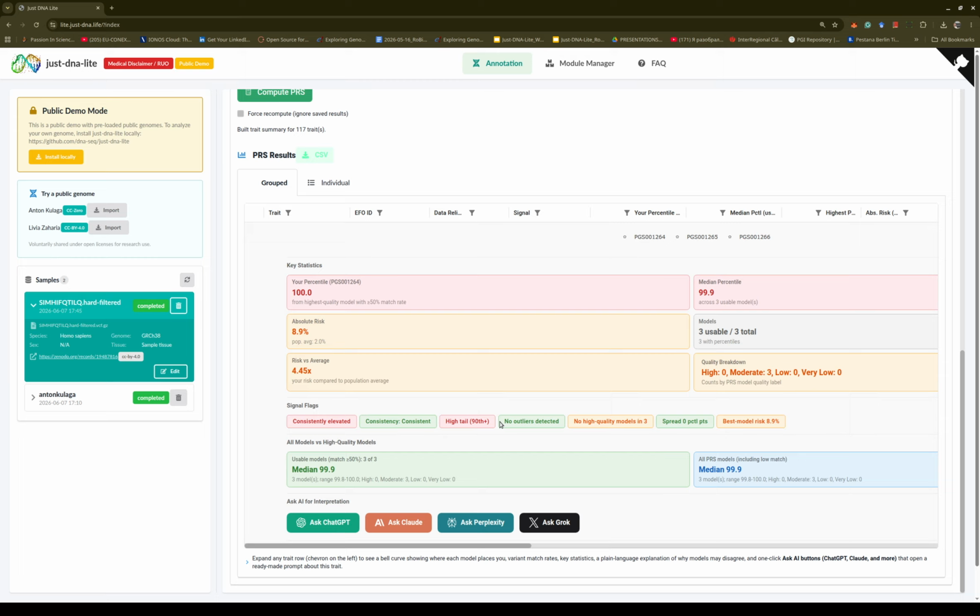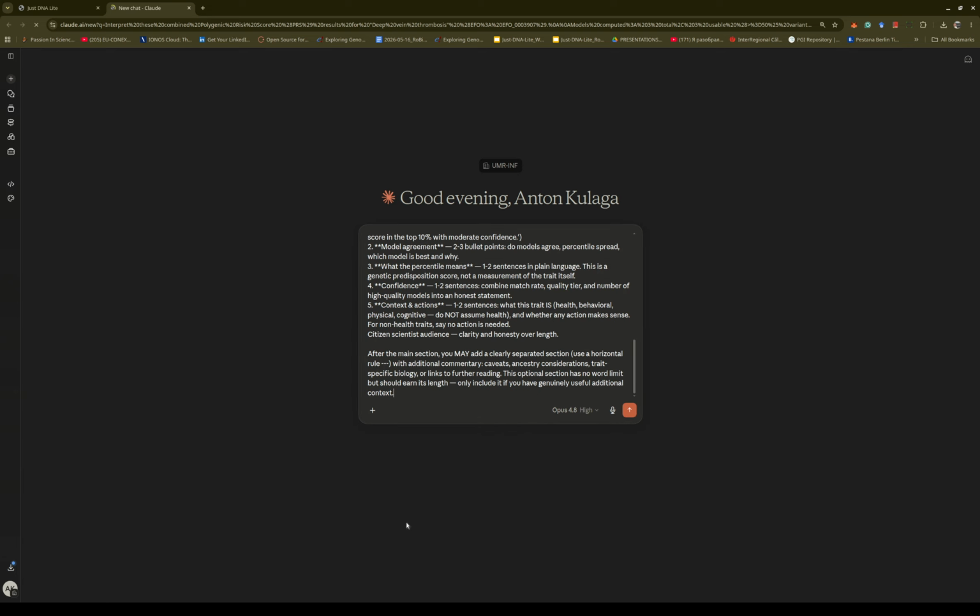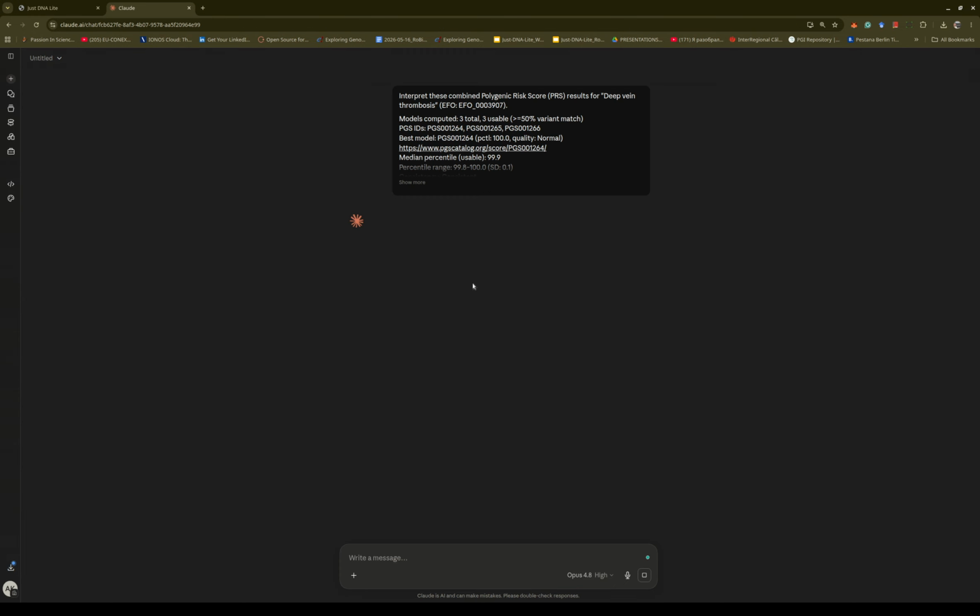But since I'm not a bioinformatician, I want a bit more details. And we have this interpretation button, where you can use your favorite model to get some specificity. You get basically the prompt filled in with your results, and let's click it and see what it explains. I have to mention that this video is made in real time, no speed ups, so we'll see how fast you can process stuff. Actually, it appears it is faster than the results from Claude.